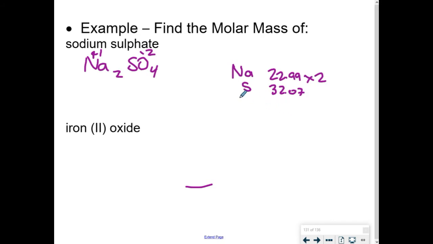Okay, how many sulfurs does this molecule require, though? Just 1. Finally, we need to figure out how much on average oxygen weighs. If you look it up on your table, oxygen weighs 16 right on the dot. So here's what you need to do then. We would then need to take our phone or our calculator and add up and figure out what the grand total sum is of all of these individual portions.